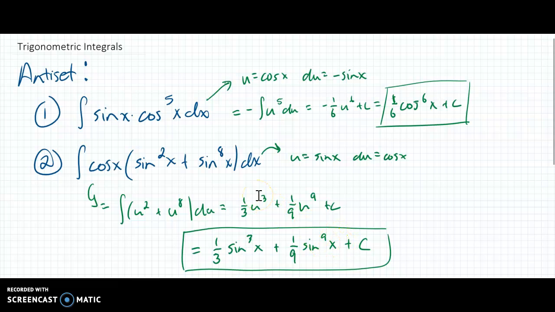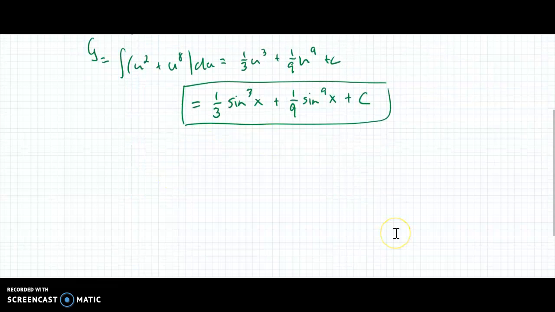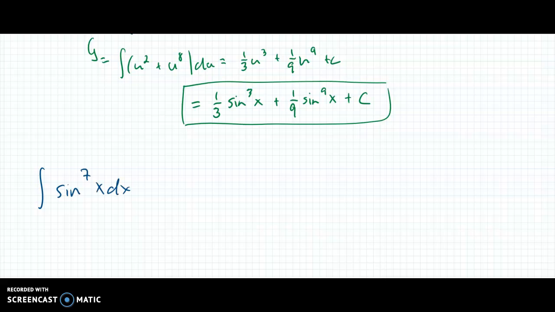So you may be like, all right, I can do that. And if you say that, then you can do what I'm about to teach you. There is only one tiny little piece that you have to know. I guess I should say what types of problems we're tackling here. We're going to learn how to do the integral of things like sine to the seventh of x dx.